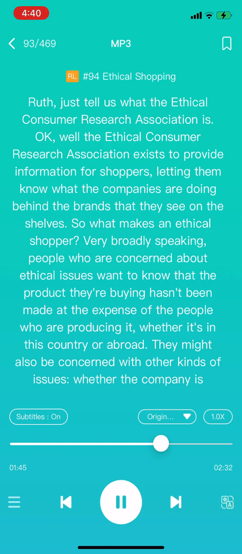It really depends. You don't have to be rich to be an ethical shopper. One way of thinking about ethical shopping is thinking about buying less. Sometimes we buy an awful lot more than we need. We buy more items of clothing than we need. So being an ethical shopper really means thinking a bit before you go and spend your money in the shops. Some things may cost a little bit more in the short run, but be worth it in the long run. If you are paying for quality, something will last you longer and then save you money.